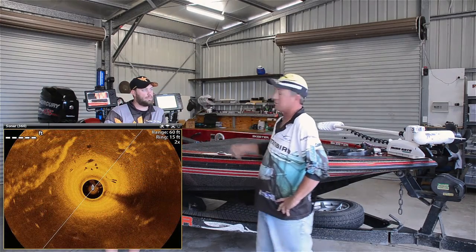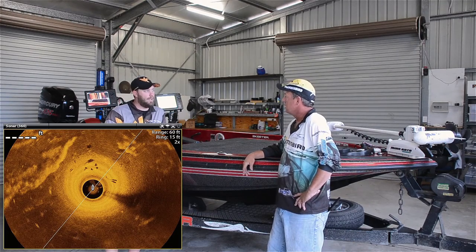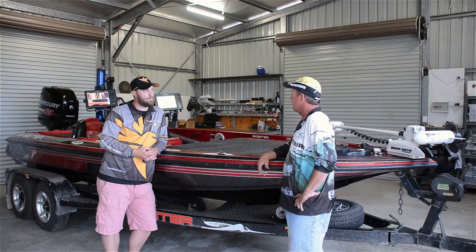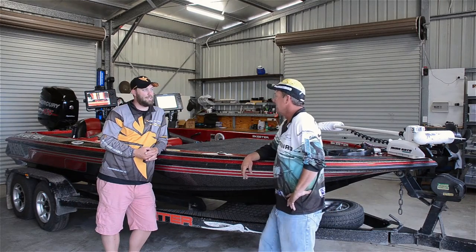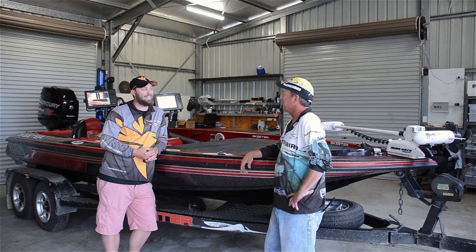360's a big one — as you can see that shot there. You can follow the fish around and see what they do. I don't run a unit up the front; I just turn both units around on that rear mount and look back at them. Don't have to worry about them getting drenched up the front all the time. The guy on the back deck's got to love that — you're running two units for yourself. You don't need to look, you've just got to follow.